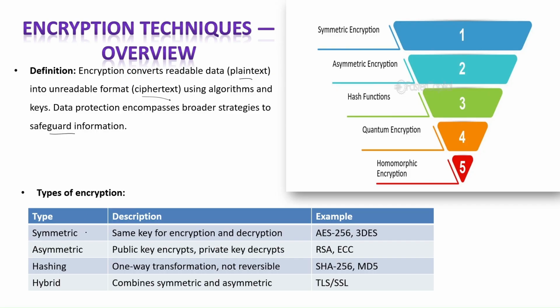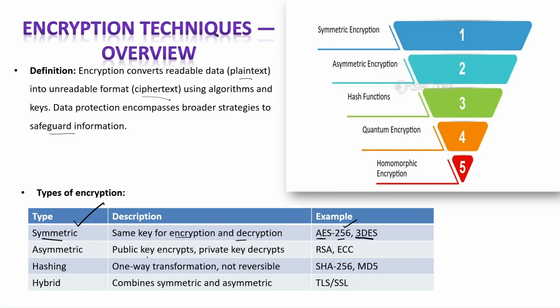So symmetric key is the type of encryption that uses the same key for encryption and decryption. Some popular examples of symmetric keys are AES, that is Advanced Encryption Standard, AES 256, 192. So the 256 is the length of the key, and triple DES. For data encryption in VPN and for data encryption on storage, we usually use symmetric because it is efficient and it is fast for bulk data encryption. You should remember this point.